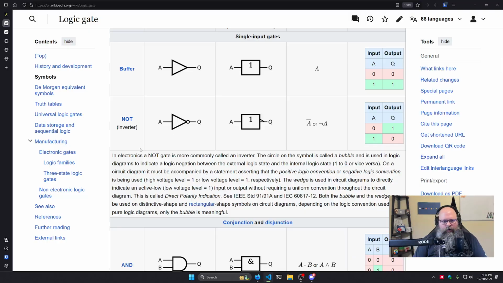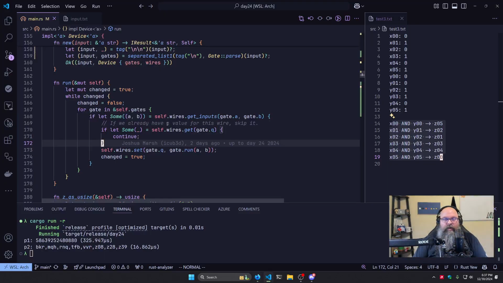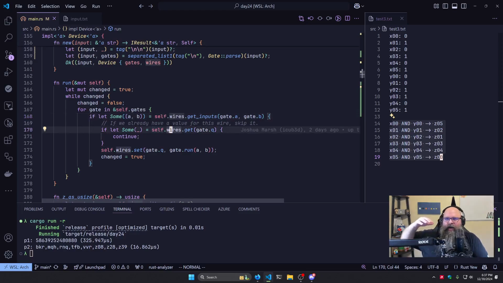It mentions somewhere in the text that the wires won't trigger again, right? So you could get these infinite loops, or you could think this is what made it possible to do this in a real computer: a gate might change, a wire might change, which updates the gate state, and then that gate should process again and change it. And so you can get these kind of loops until you get to an output. They specifically mention in the problem that that's not the case, it's a directed gate. It's going all the way down. You can think of it as like a tree where you're slowly walking down until you get all the answers.